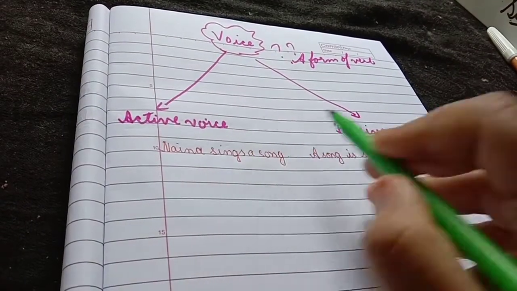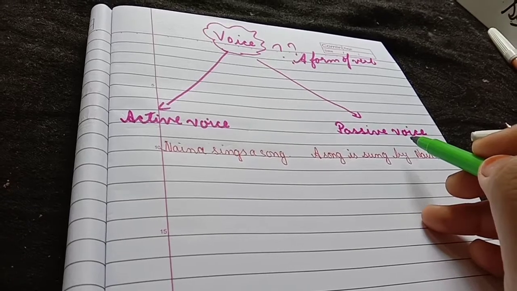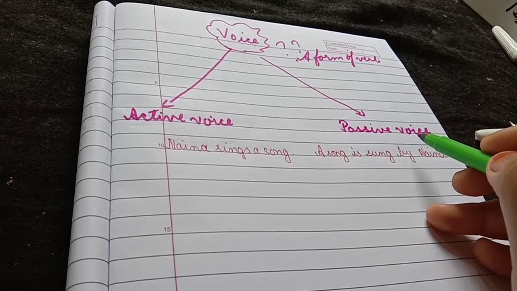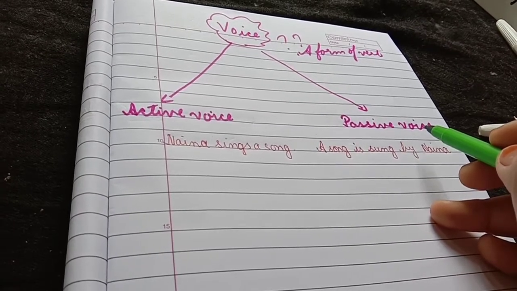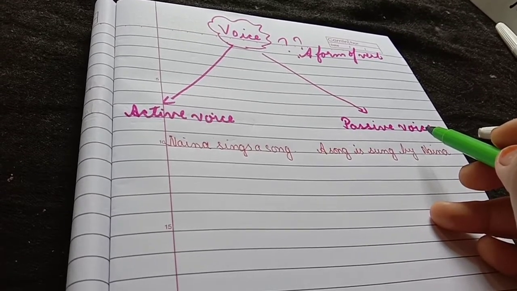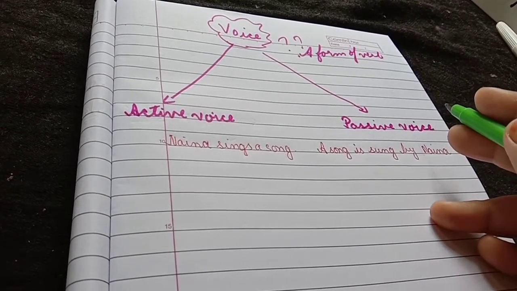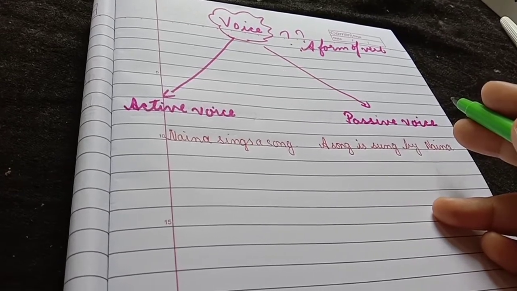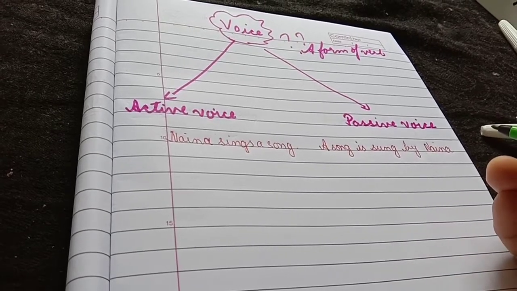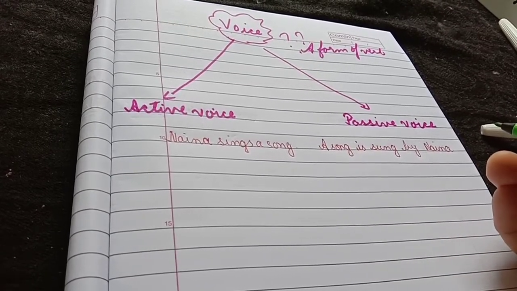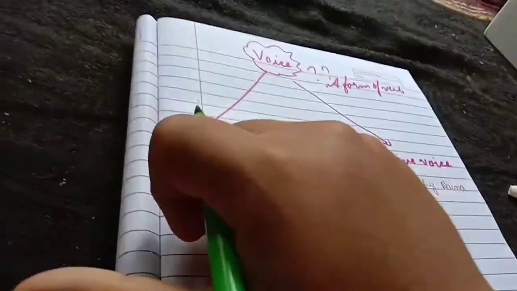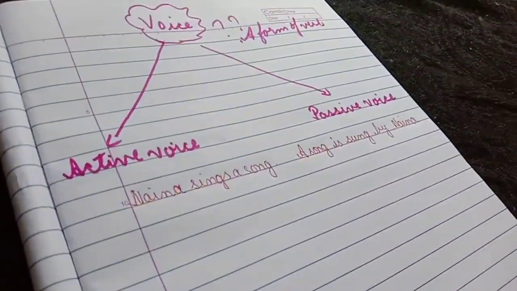Active and passive. Now how to determine whether a sentence is in active voice or in the passive voice? It is very easy, provided you know the verb forms well, you know what is a subject and an object, and you are clear with your tenses. First and foremost, you should be able to recognize the subject and the object. Now let's see why it is important to recognize the subject and the object.